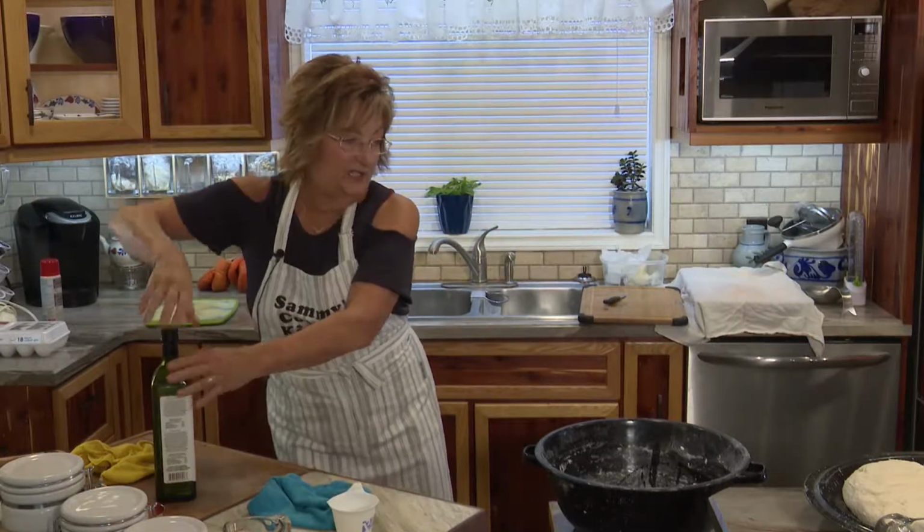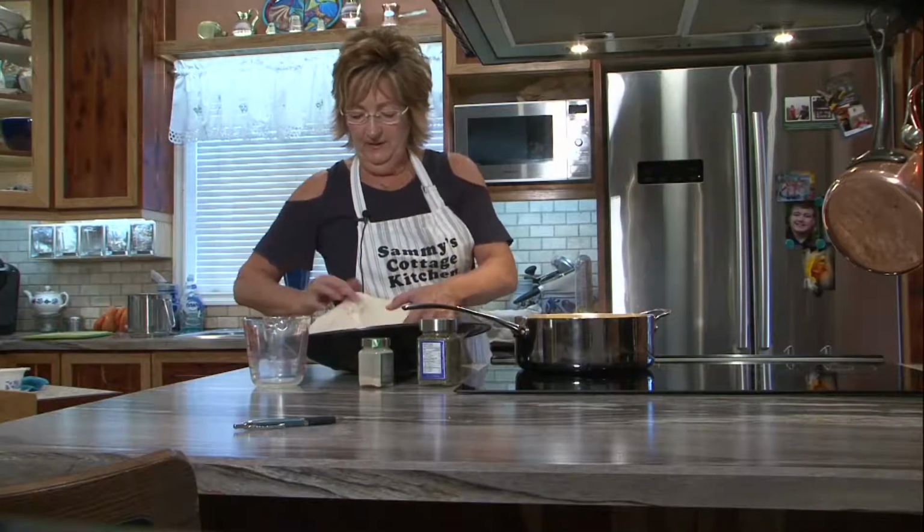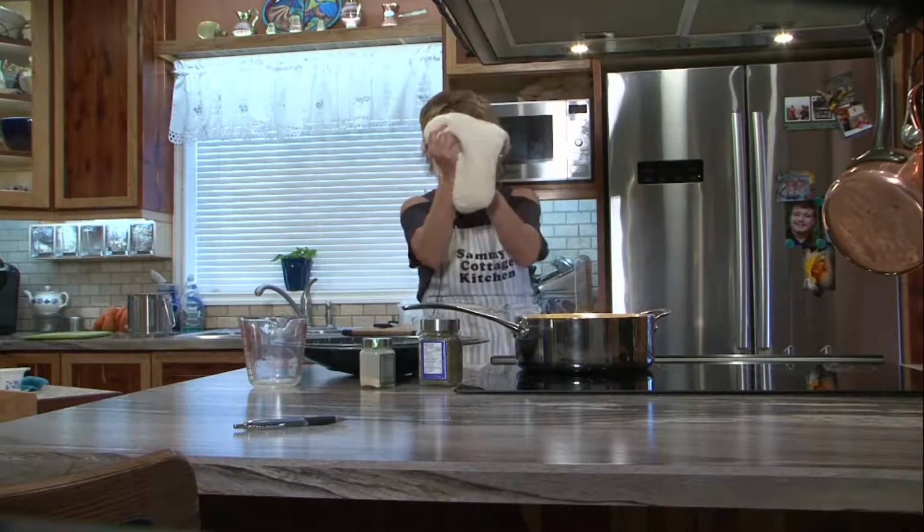Then I want to draw your attention back to the soup for a minute. As soon as I have this back in the pan, it looks great. Right now, see, it just lifts up like a big, beautiful blob.